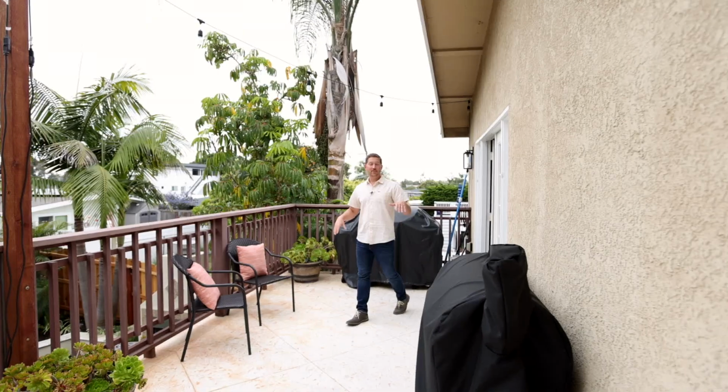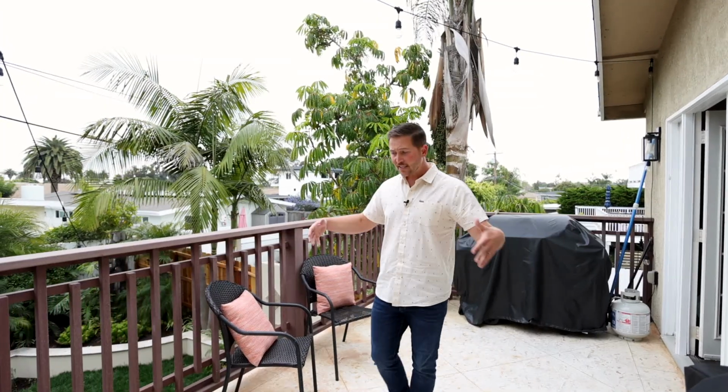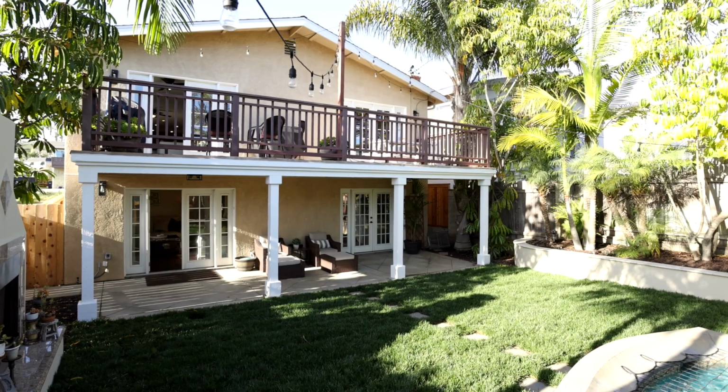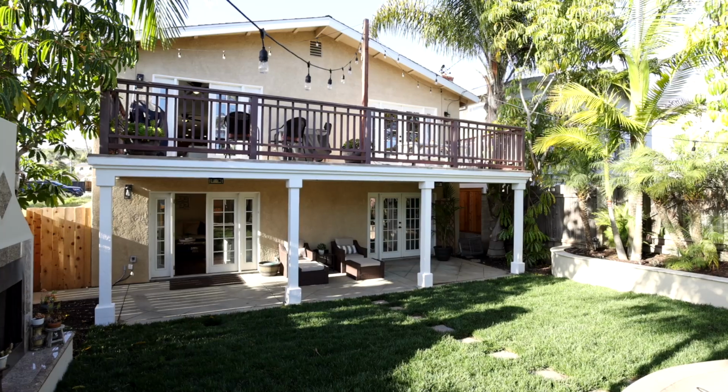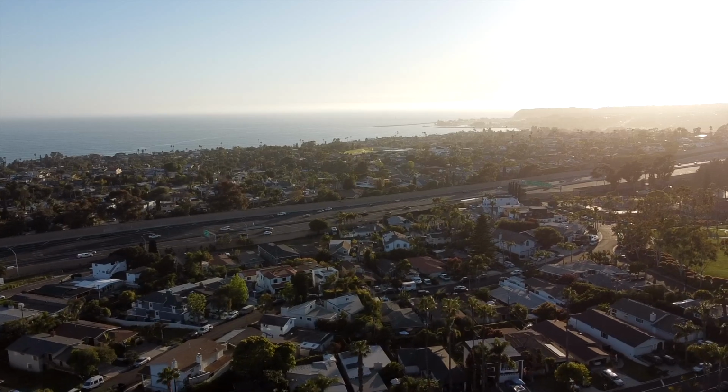So here we are on the deck of the house. This property is a reverse floor plan, and albeit that's not normally a positive thing, this house does the reverse floor plan so well from the moment you come in the front door, and this deck becomes one of the focal hangouts of the main level. And what you get back here is a great view of the backyard, which is super dialed in, awesome solar orientation. So the sun is rising in the east, it's coming out over and setting in the west. So you're always getting natural light in here. And getting back to that third key point of a house, it's so important to have a house that has great natural light and the ability to hang out outside and soak up that Southern California sunshine.